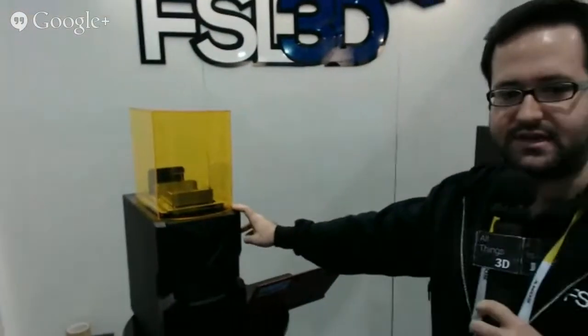You can see a partially assembled case. This is an early concept of our Phoenix Professional line. We have two printers that we're planning to launch with the Phoenix line. One of them is a UV LED DLP, $49.99. That's got a build area that's approximately 2 inches by 1.5 inches. And then we're also going to be launching one that's based off of a consumer projector, and that one is going to be $3,500 or $34.99. And that one will have a build area of about 2.5 inches by 3 inches.